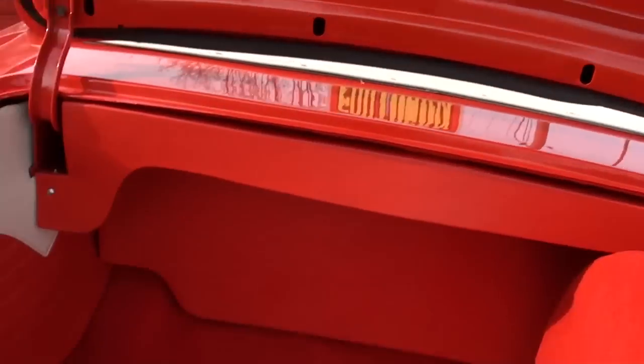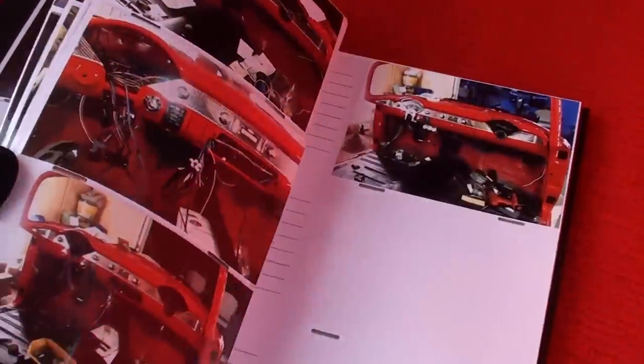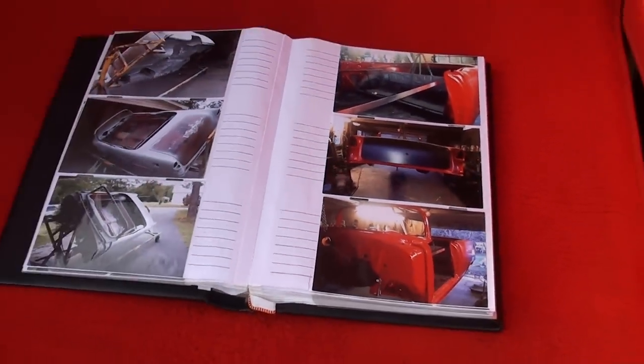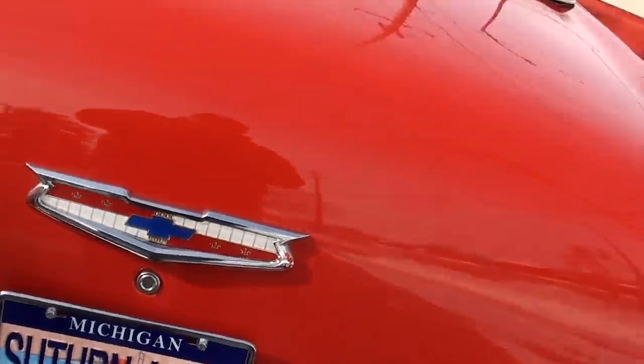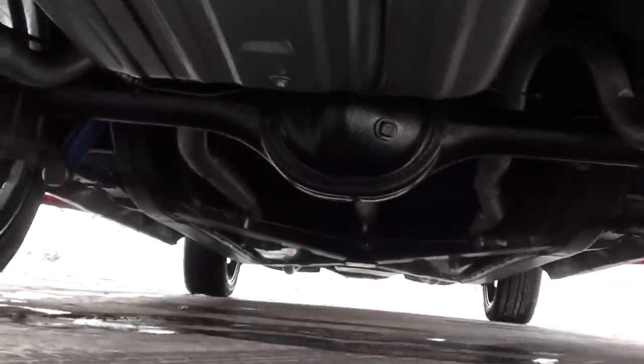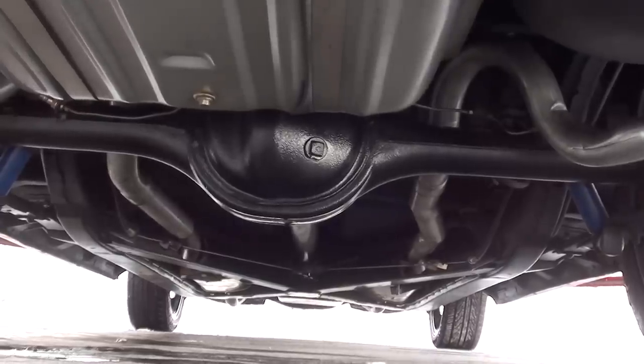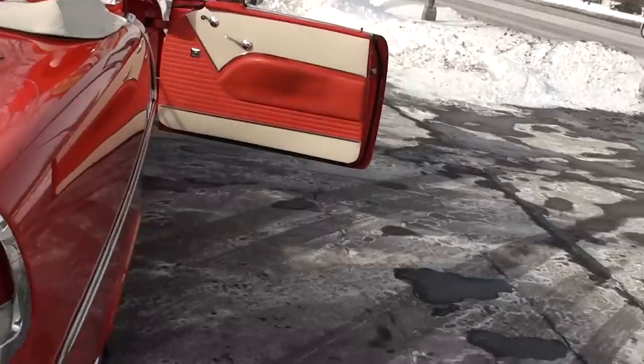You can see he's got the trunk all finished, a factory jack, and a spare in it. Father and son did it. You can see this is the restoration booklet — it was on the rotisserie, frame right off the car. They took a couple of photos out, but all of this goes with the car, including an all-new wiring harness. You can also see the all-new fuel tank. They just did a great job — factory rear end.